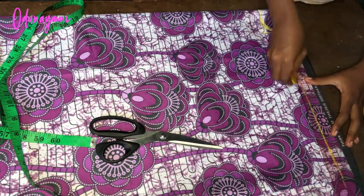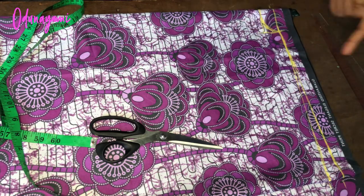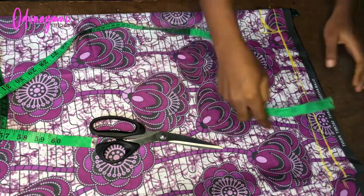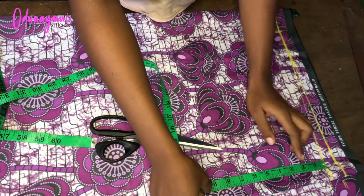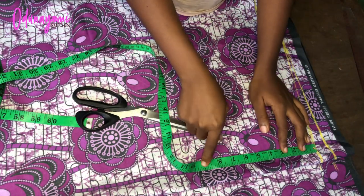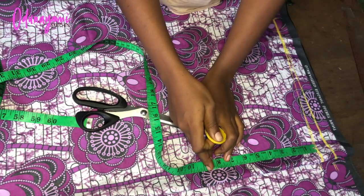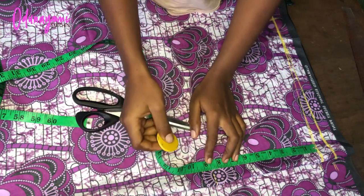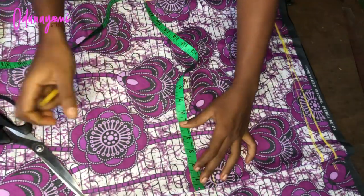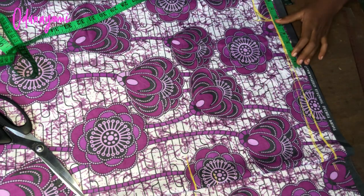The next thing I'll be doing is to draw my shoulder slope. I measured 1.5 for the shoulder slope, just 1.5 over there. Then I'll be measuring my curve. My curve measurement was 14, then I added 3 inches to it, that is 14 plus 3, that's 17. 17 divided by 2 is 8.5, so 1/2 inch for the joining at the shoulder and 1 inch for the joining at the side. So altogether everything is 10. You have to add excess to your shoulder slope so that it can be free.